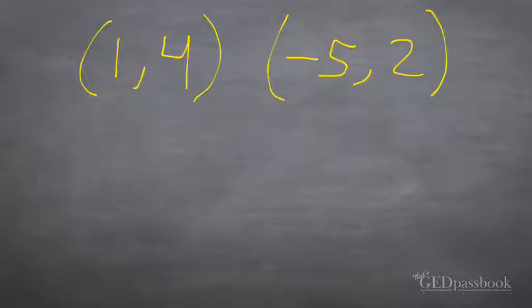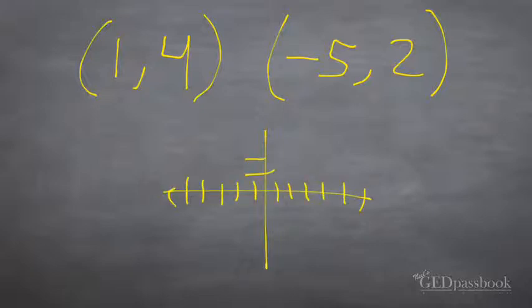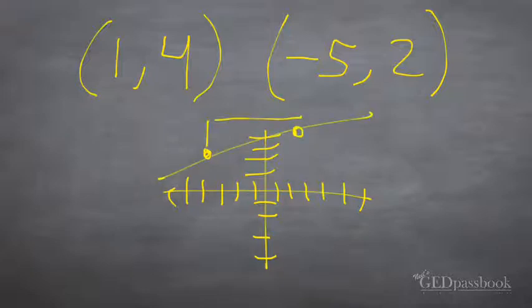Some students amaze me with their creativity, right? They get this and they're like, okay, those are my 2 points. Let me draw a graph. And then they label everything. They literally go find -5 and 2, then find 1 and 4, draw the line, and do the rise over run. And they're like, oh, finally, I found my slope. And it's probably off by a little bit just because they did it all by hand anyways. No, that's not what you do.